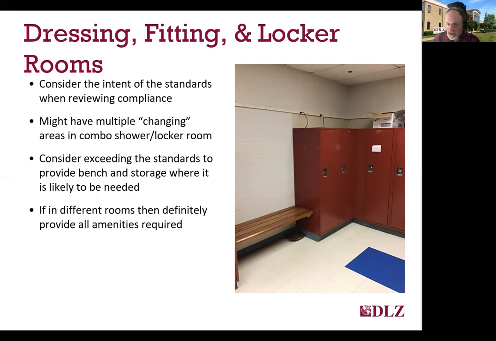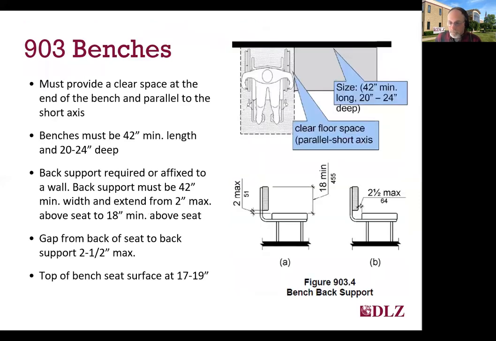Would they typically change clothes at the lockers if they didn't shower? If so, then they should have an accessible bench at the lockers. But also, if they would undress and dress at the shower, again, you would need to provide that. So again, the areas where they would be dressing are the areas where you would want to provide those types of amenities. And in this photo, you see a good example of a compliant bench adjacent to a locker, though the bench doesn't have a compliant clear space in the correct location.